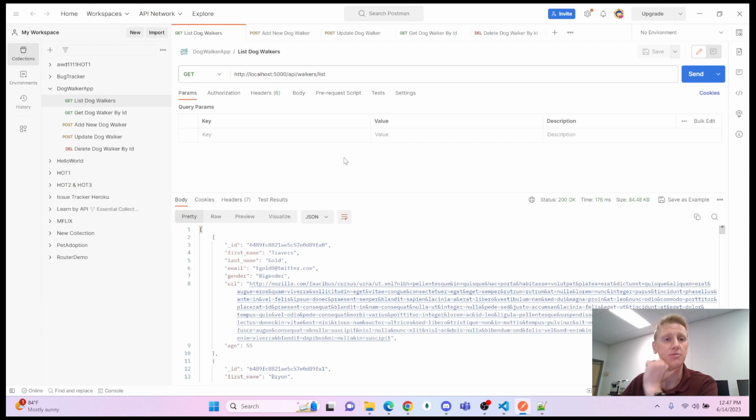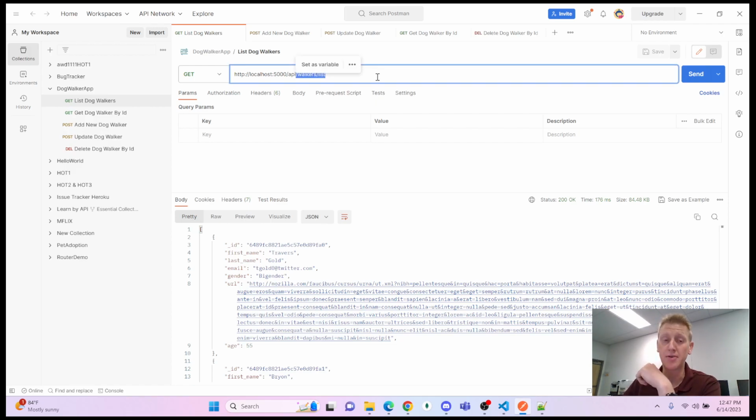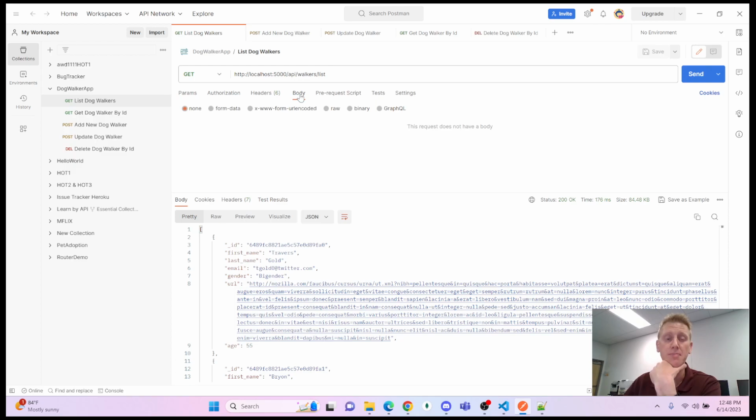In Postman, we've been sending data across in the URL, what was called a parameter variable. We've also been sending data across in the body of the HTTP header. So we've been sending data across those two ways, in the URL and in the body.